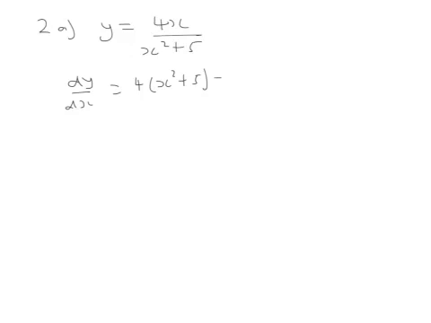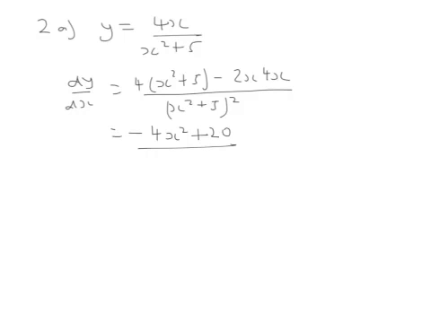For question 2, we know that y equals 4x over x squared plus 5, and we need to differentiate. So it's a quotient rule. Differentiate the top one first and leave the bottom one alone. Differentiate the bottom one second and leave the top one alone, all over the bottom one squared. So that's 4x squared there, minus 8x squared there, so that's minus 4x squared, excuse me, plus 20 over x squared plus 5 all squared.